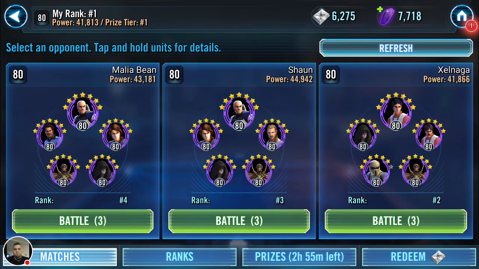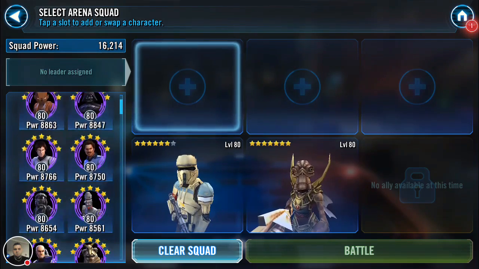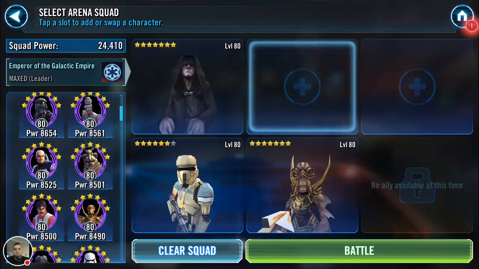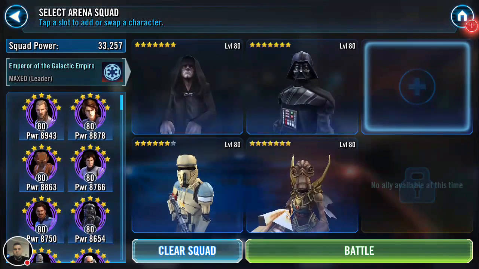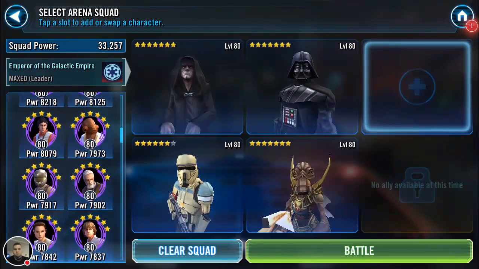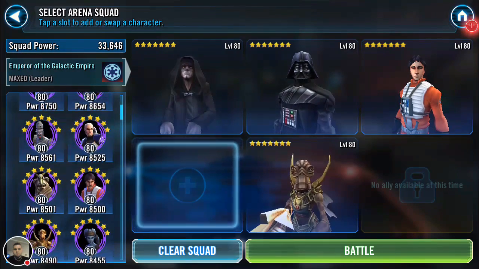Let's go ahead and take him in against Sean here. We're going to go ahead and pull what I have in arena right now, and I'm going to use Palpatine lead here with Vader, and then we're going to use, let's take Shoretrooper out, and then we'll use Wigs, right? Try that out. I did that on my last video and it worked out pretty well. Not sure how it's going to work out this time, but let's give it a shot.